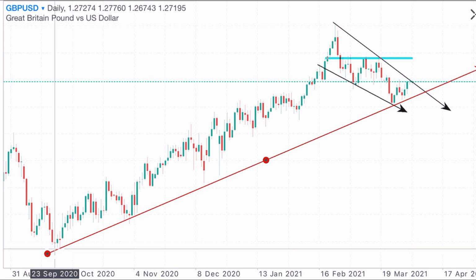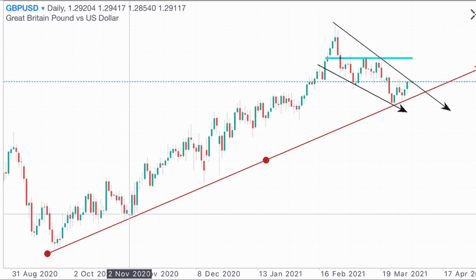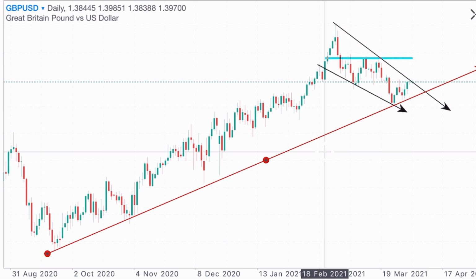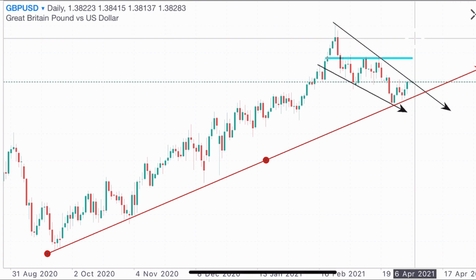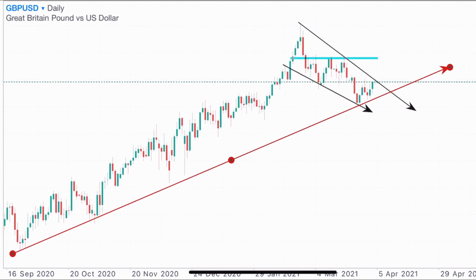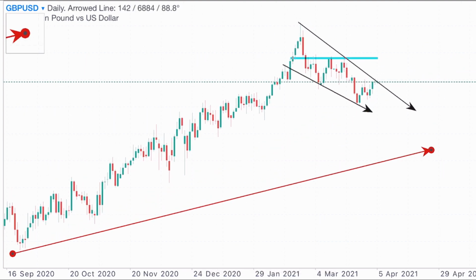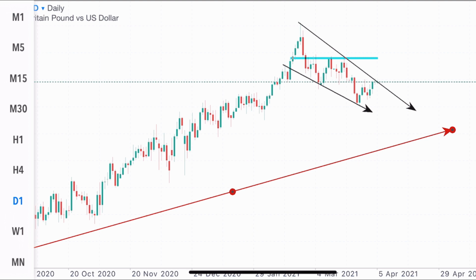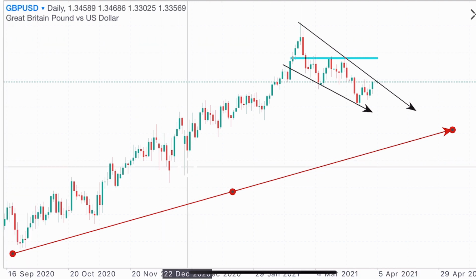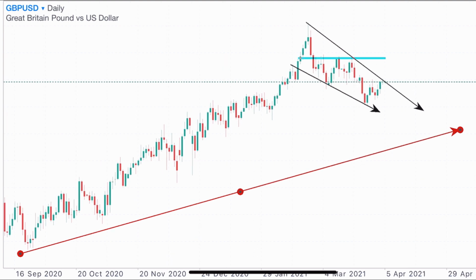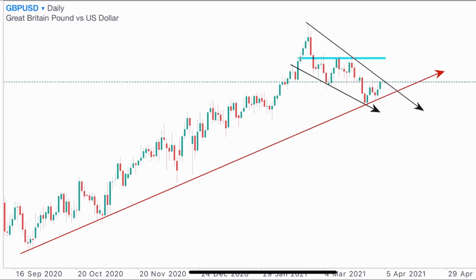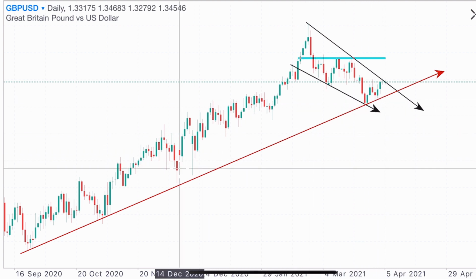You're going to join this swing low with the next swing high, which was around the 2nd of November. What you want to do, and I always say this in most of my videos, is align the trend line to the current price, so it tells you something. If you had the trend line like this, it's not really telling us anything, so you also have to join it with these other swing lows that you're seeing there. Once you align that, you find that it doesn't even need to make contact everywhere, but as long as it makes contact there, that's confirmation for us.